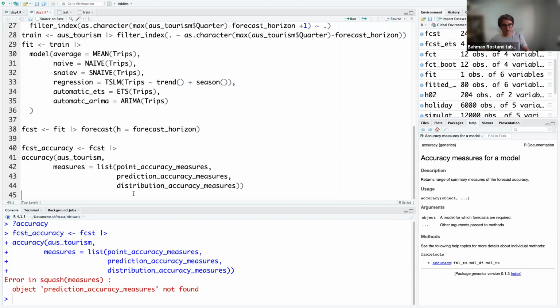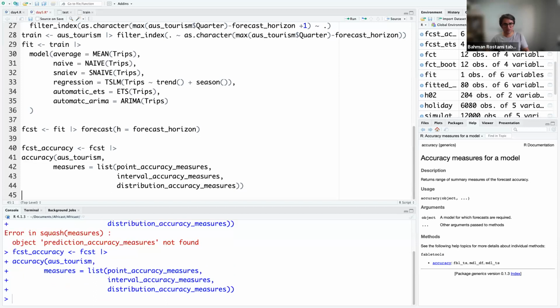And then run. I suspected that one wouldn't be the one I want. I think it is called not interval. Should be fine.